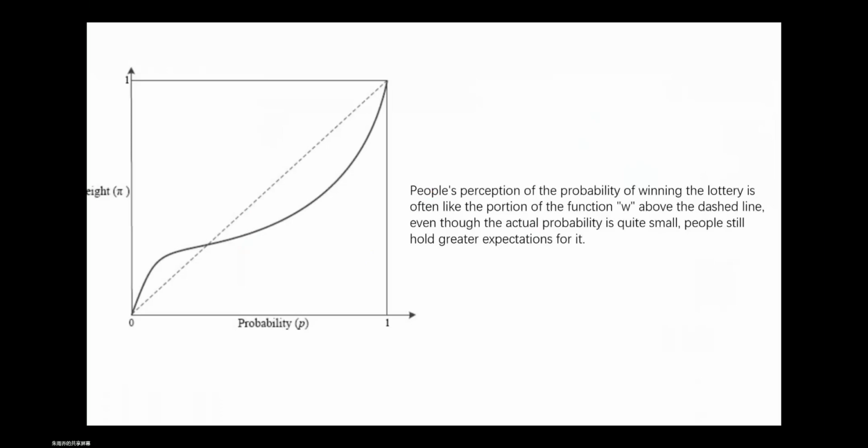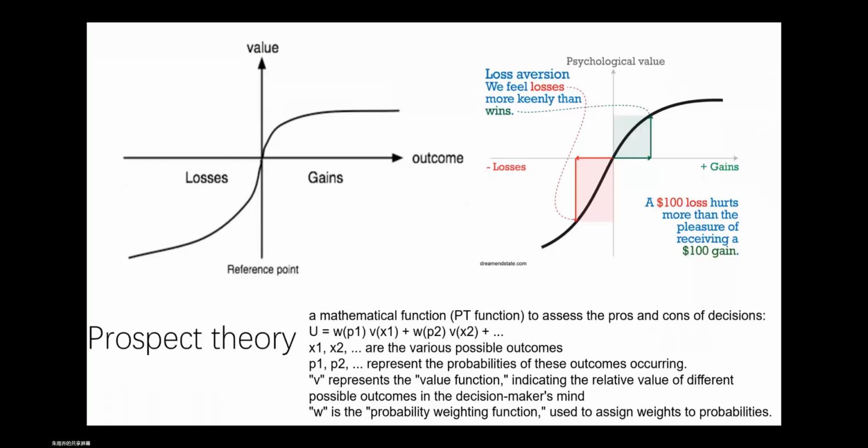Another observed pattern is reference dependence. Many people judge gains and losses based on a reference point, and it's the point at 0 in the graph here. This reference point can be dynamic in people's mind. Like for example, individuals often perceive like I earn $700 while others earn $600. It's much better than the situation I earn $800 when others earn $900. Like in the second situation, actually, I earn more, but I earn at a smaller amount compared to others' earnings.